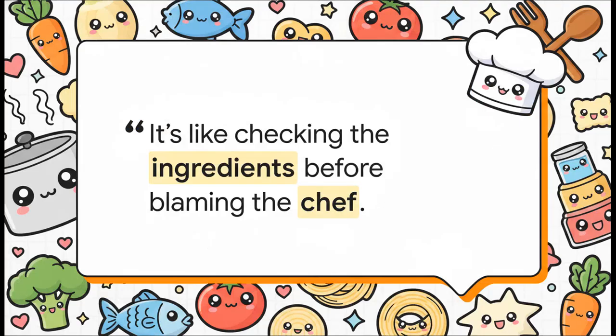And this is the perfect way to think about it. The LLM, that's the chef. It can only cook with the ingredients you give it. So if you hand it low quality, irrelevant, or incomplete context, you just can't blame it for producing a bad answer. It's garbage in, garbage out.